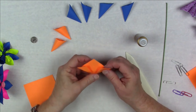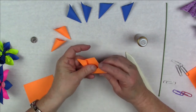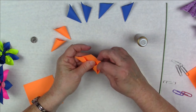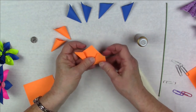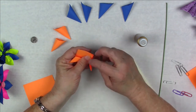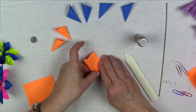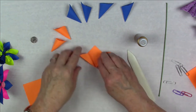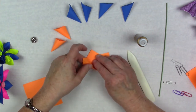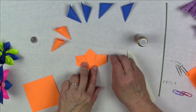But what we're going to do next is called exploding, or blowing out, these two folds. To do that, because they're two thicknesses, you're going to move one thickness out. See how it was in there together? I'm going to take this one and make it fold in the opposite direction. That makes another little kite shape or diamond shape. And then I'll do the same thing on this side. So there are three little diamonds.